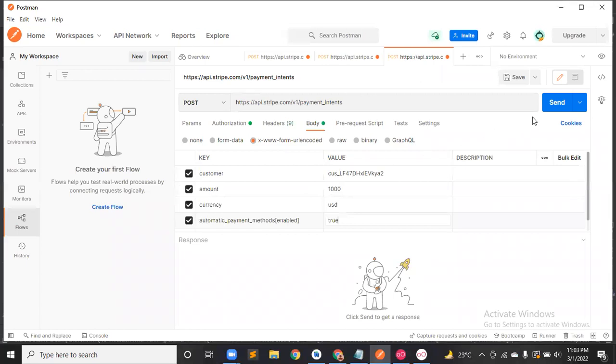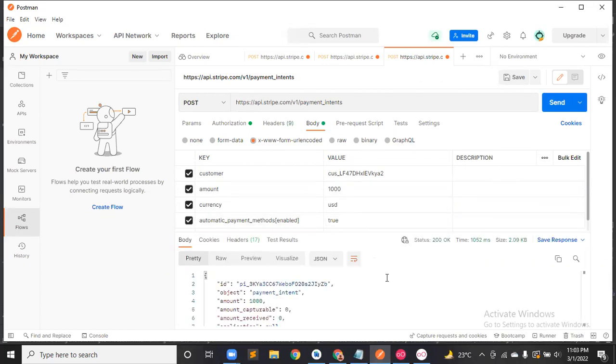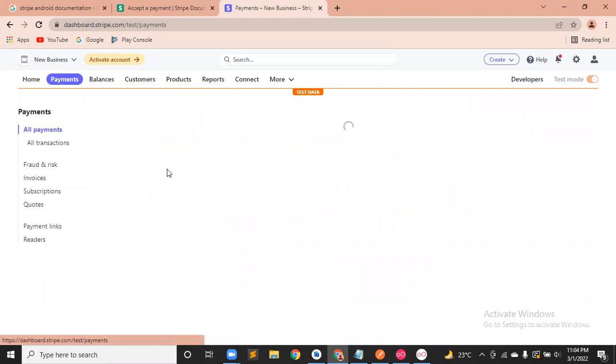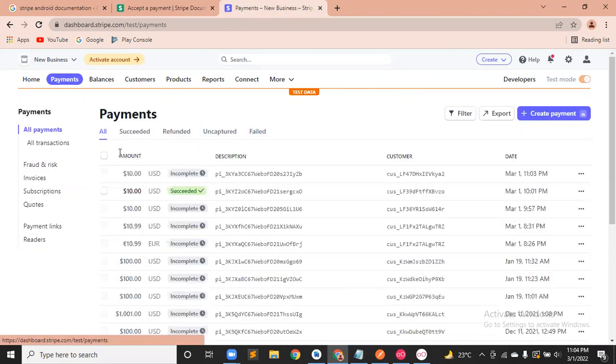All right. Let's try it. And as you can see, our payment intent is created. So let's check our Stripe dashboard. Go to Payments tab. And as you can see, the latest payment at 11:03 p.m. It is incomplete. It is not complete because we haven't provided it a payment intent client secret, and we can only do it through the Android programmatically. So we will achieve this programmatically in Android Studio. That's why it is showing incomplete, but so far the process has been successful.